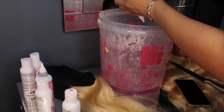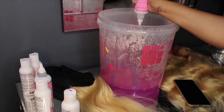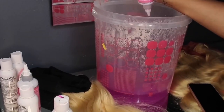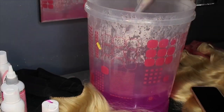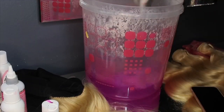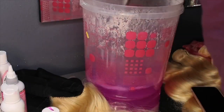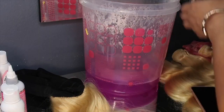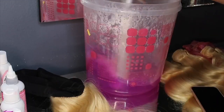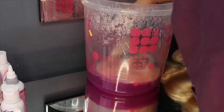I just boiled a pot of water — that's why you see the water in the bucket steaming like that, because it was on the stovetop. You want to make sure every single time you do watercolor you have to boil the water, or it has to be steaming piping hot. Otherwise, when you dip your closure or frontal in that water it's going to color your lace. Even though you can fix it when you tint the lace, I still don't want it colored pink — that's why the water is steaming hot.